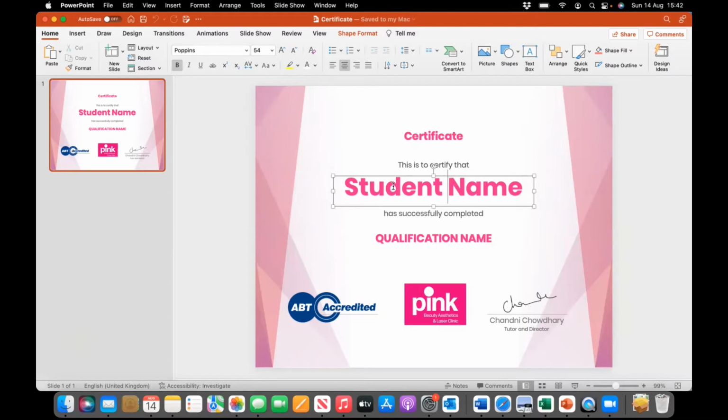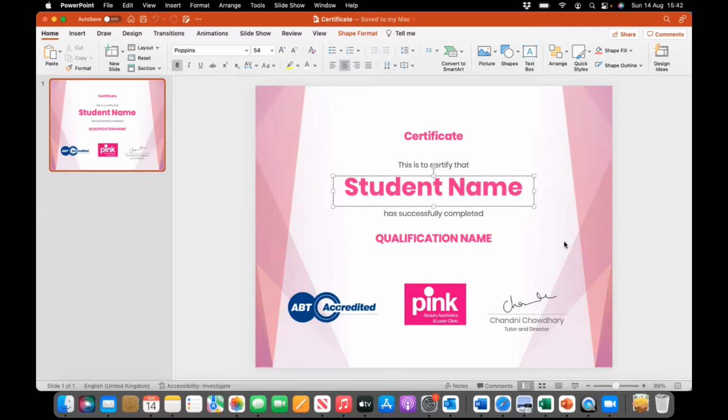So if we click into a text box, there's another text box, and there's another one. That is an added image. That is an added image, and that's an added image as well. So let's click into the student name. Okay, so you can see we're in it. It's highlighted around the side. You can see a cursor there, and we want to change the student name.